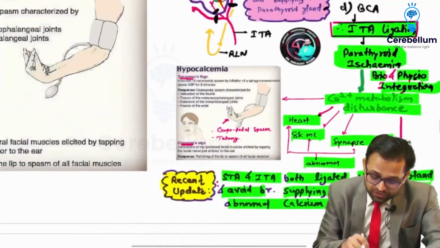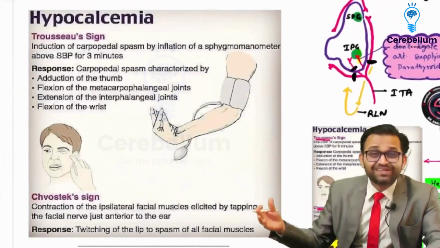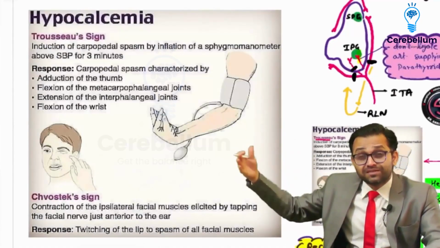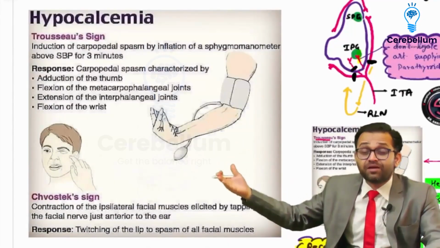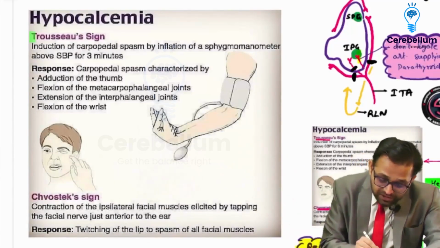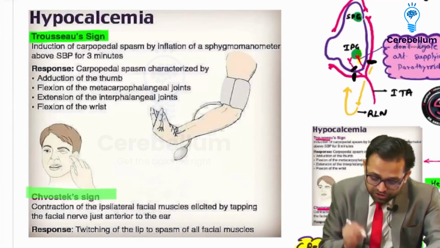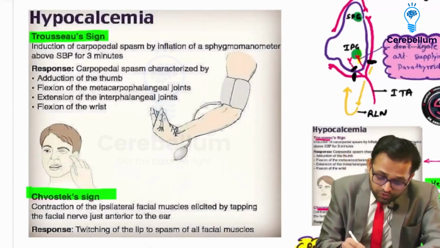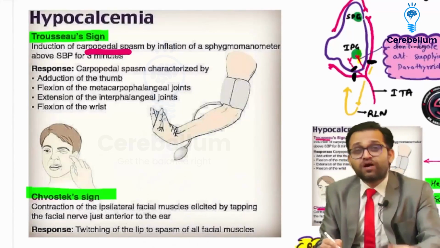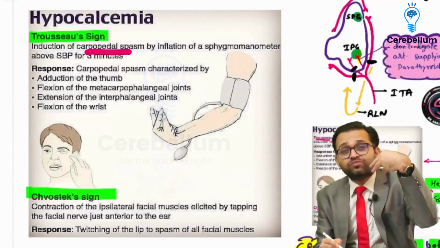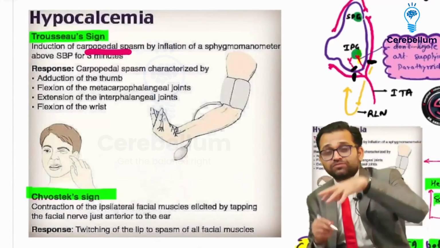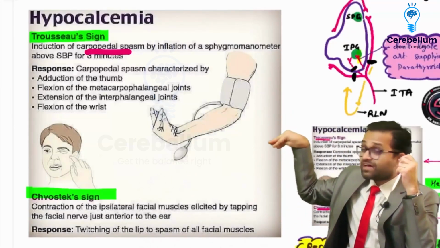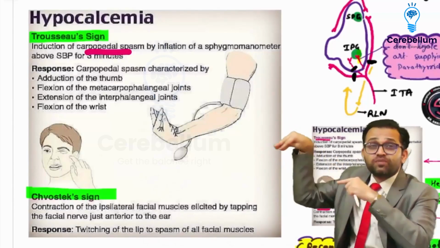So these are the points which you have to remember. You have to integrate all these things in medicine. Whenever there is a parathyroid hormone abnormality, it causes calcium abnormality, hypocalcemia, and you will get the Trousseau sign positive, the Chvostek sign positive, and carpopedal spasm. In Trousseau sign, there is an induction of carpopedal spasm; the carpal bone and the metacarpal bone show flexion. Yes, the thumb is flexed, other fingers are flexed, but the interphalangeal joints are extended. So this is the carpopedal spasm situation.